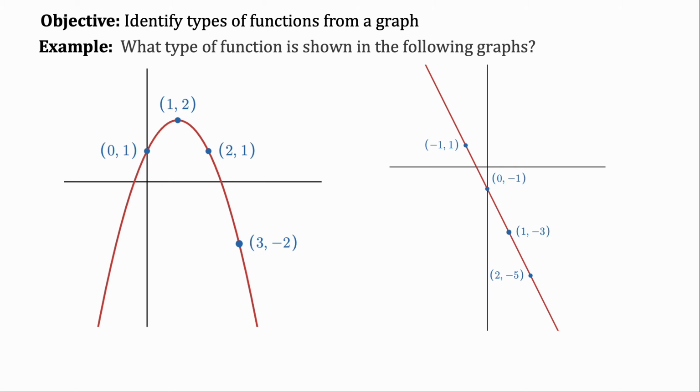So if we look at these particular graphs, we can see very clearly what they are. This one here would be considered a quadratic, even though it's upside down, that's fine. See how here we have some y values that have repeated themselves. We have a y value, that vertex of our quadratic, that is our highest point, or in some cases our lowest point. Here is our linear function. As our x's are spaced equally apart, our y's would also be spaced equally apart. That's the slope of that line. So that one is our linear function, and that one is our quadratic.